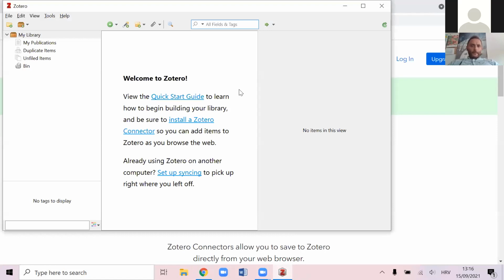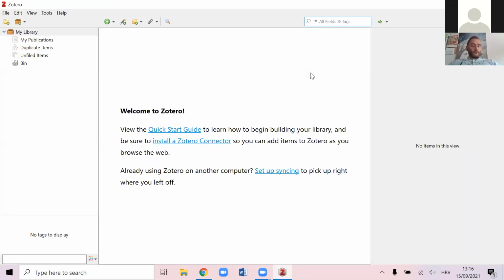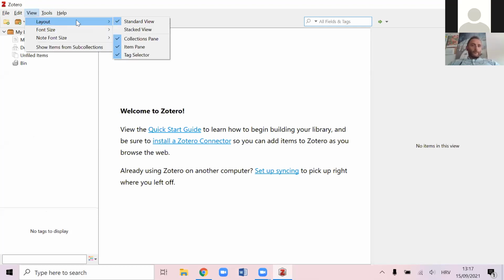Here we have, so this is our starting screen. We have 3, or you can say 4 screens. There are 2 views. You can view this layout, standard view or stack view, and you can also uncheck everything you want from here. So the tag selector, the item pane, the collections, the items, and the tag selector.